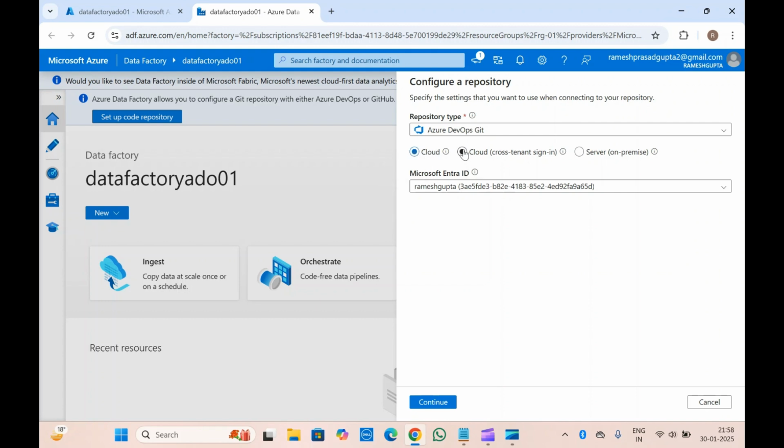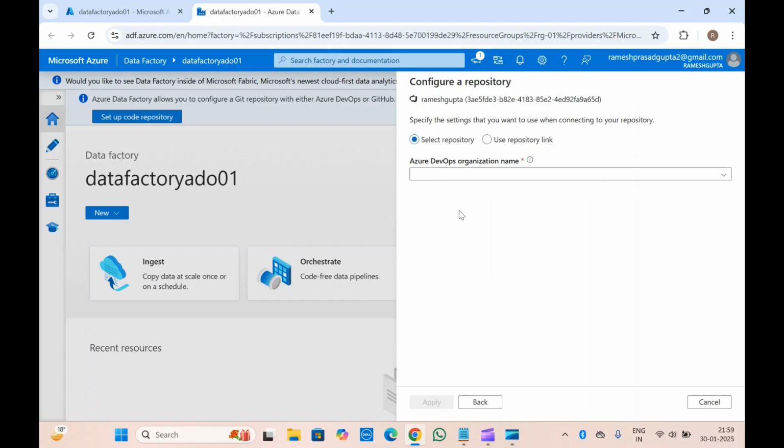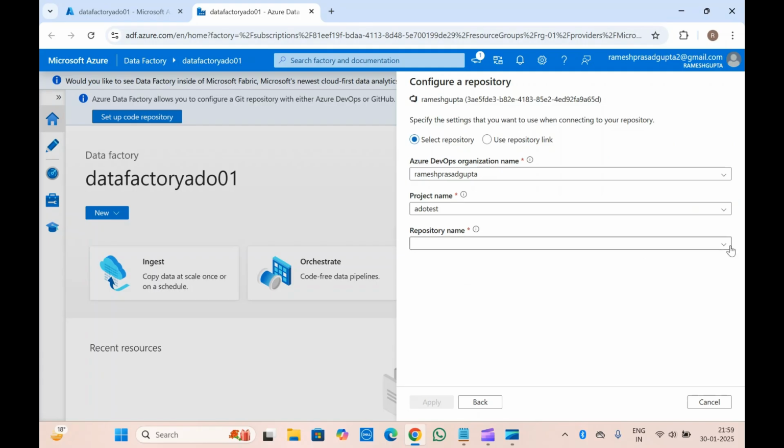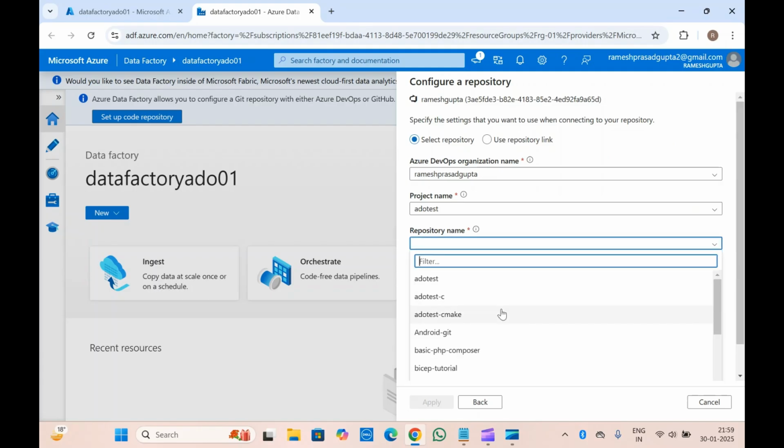Select your cloud. Just select your Microsoft Entra ID from here. Click on continue, and it is asking you to select the DevOps organization and project name. So let's select everything, and you have finally the repository as well.